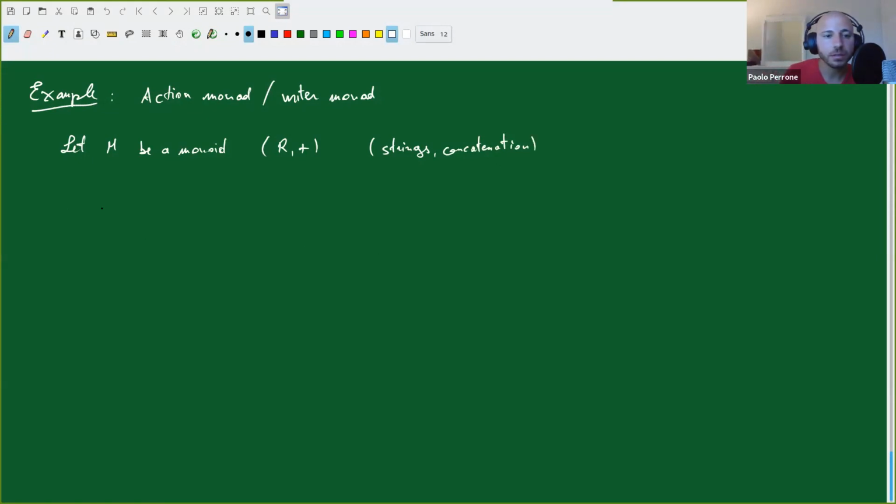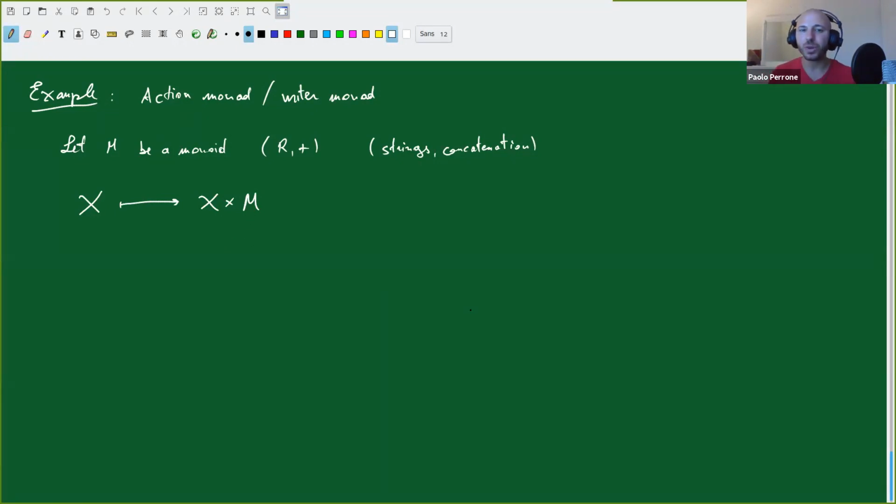Then, given a set, you can map it to x times m. This is somehow appending some extra things to your set, which you can view as extra outcomes.